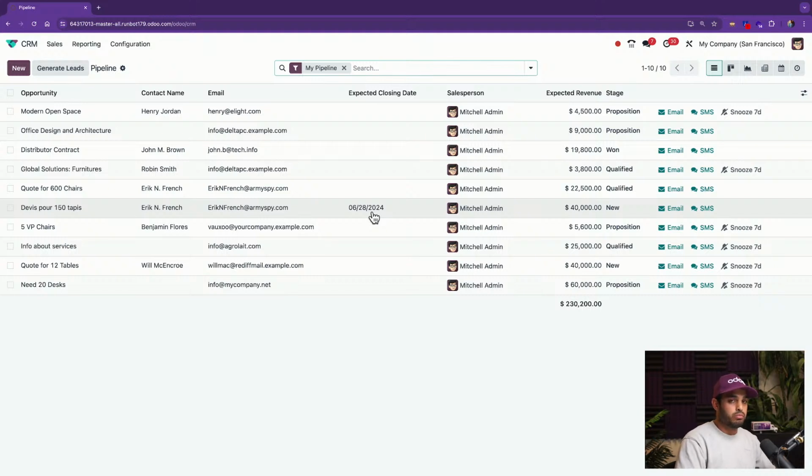So whether you need to improve your workflows, whether you need to add some sort of automation to make your life easier, to make your job easier, or to make others around you easier, maybe you want to wow them, Odoo Studio is perfect for that.